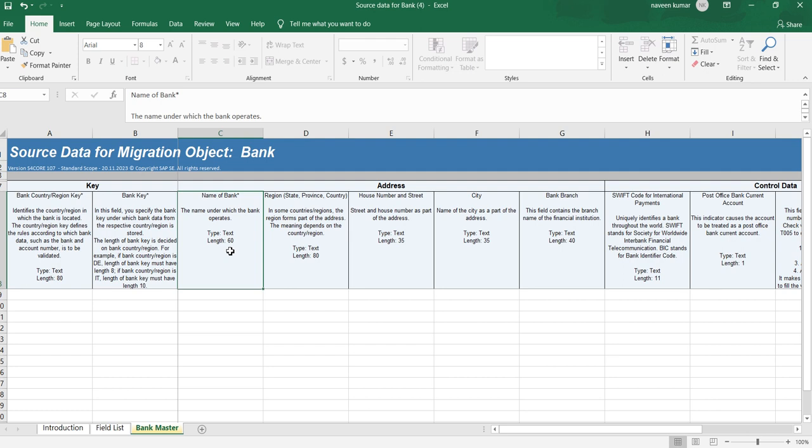We need to fill this particular template, upload it, and after uploading we have some reviews. The system will automatically review, and that is the biggest thing here. The system will review everything automatically one by one, and it will keep giving suggestions if you make something wrong. Even if you give all these instructions, people will do something wrong; there is some chance of that.